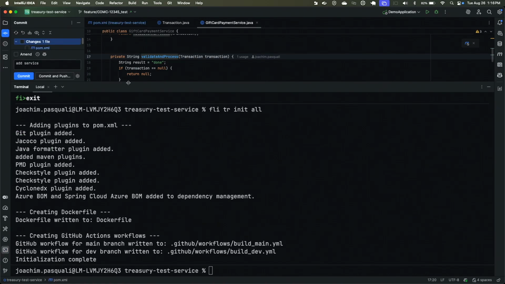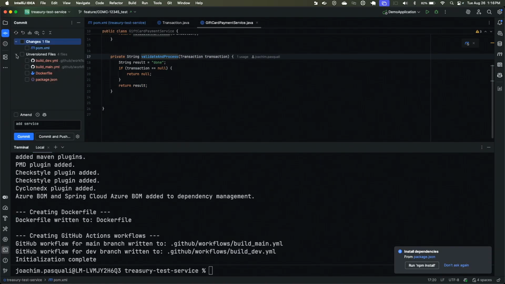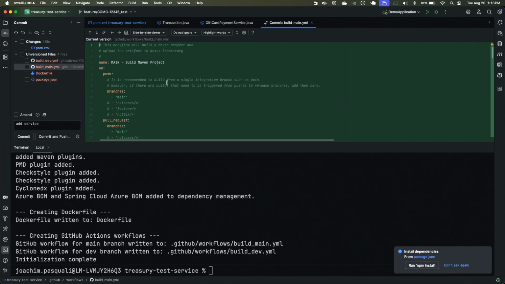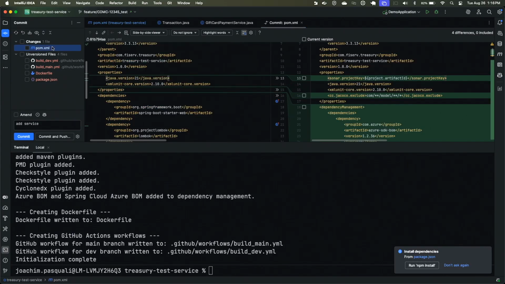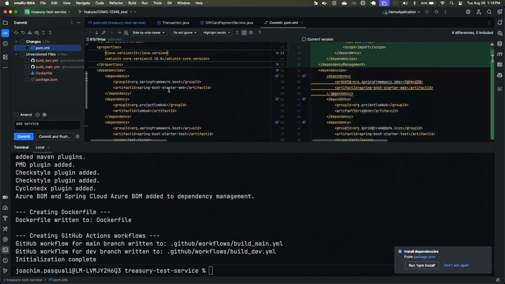We're going to look at these changes here. We can see that a couple files were added. We have our workflow files according to our team standards, so I don't have to worry about whether this is going to run in the pipeline and perform the steps that we need it to. It's already there. We have our Dockerfile that's also set to our team standards, custom for our golden image. So that's done. And then most importantly, we have the pom.xml.